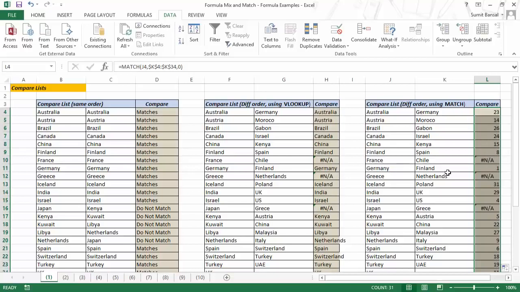Again, you can simply filter it and choose not available to get a list of all those values or entries that do not match. So this is a good way to compare these lists. Sometimes you may have a huge data set, thousands and thousands of rows, where you can use this filtering technique to either manually treat them or delete them or highlight them.